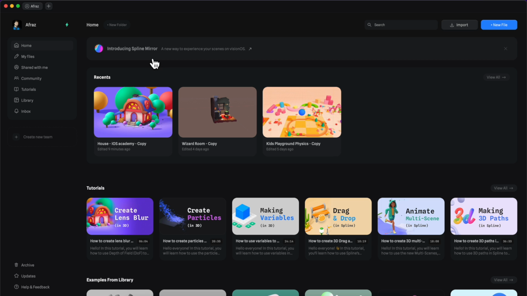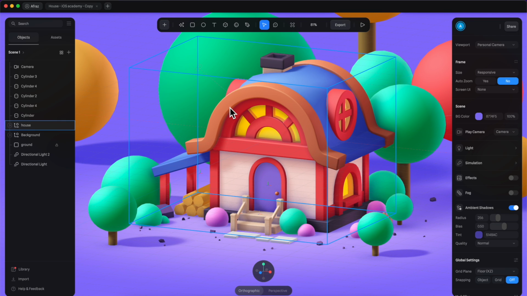All right, so that all being said, let's jump back to our home view here, and we're going to jump into one of these designs that we're going to be working with today, specifically the house here. So once you jump into a design, or a scene rather, you're going to be greeted with this view. On the left-hand side, you have basically all your objects here, inclusive of any cylinders or cubes or things that you see in the scene here. We also have a camera in here that we're going to be using later on to do some animation.